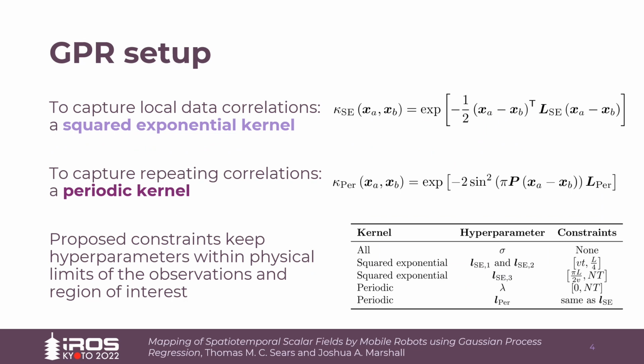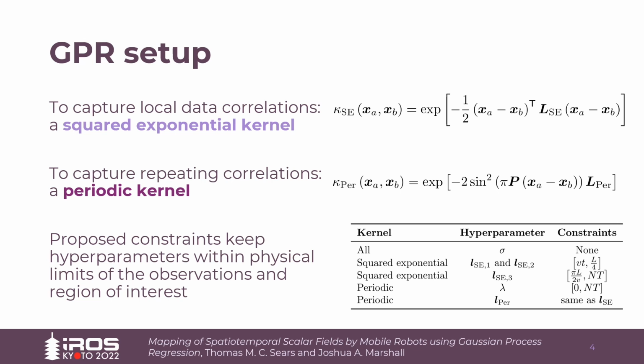We select two kernel functions to quantify data correlations, a squared exponential kernel and a periodic kernel. The squared exponential kernel is largest for values closest to the test point, whether that be in space or time. A length scale hyperparameter determines the decay rate of this correlation function. Periodic kernels are largest when the distance between two inputs is equal to a multiple of the period, p. A length scale hyperparameter in this case determines how broad the peak of the correlation will be.